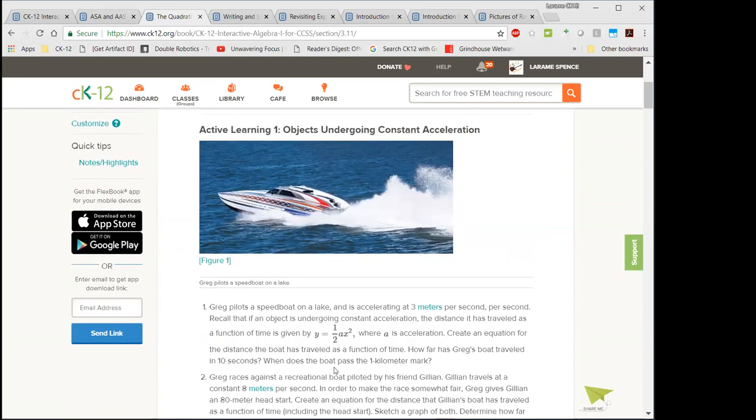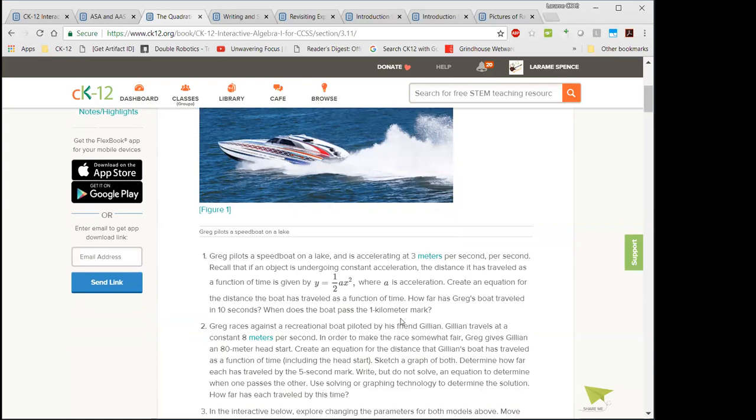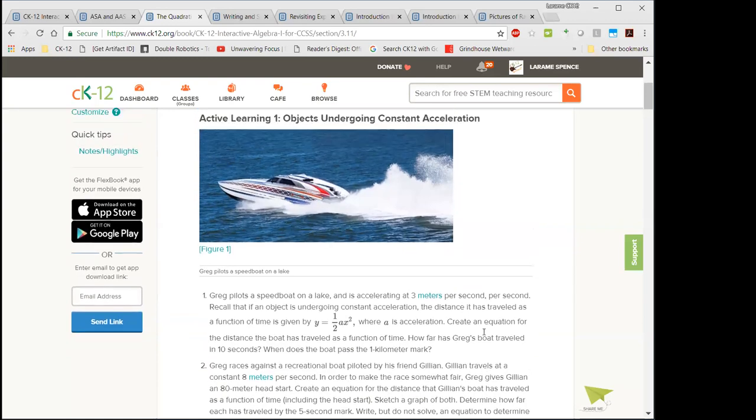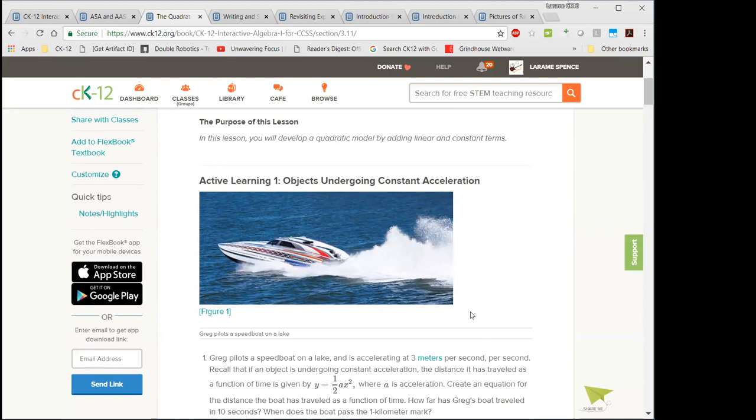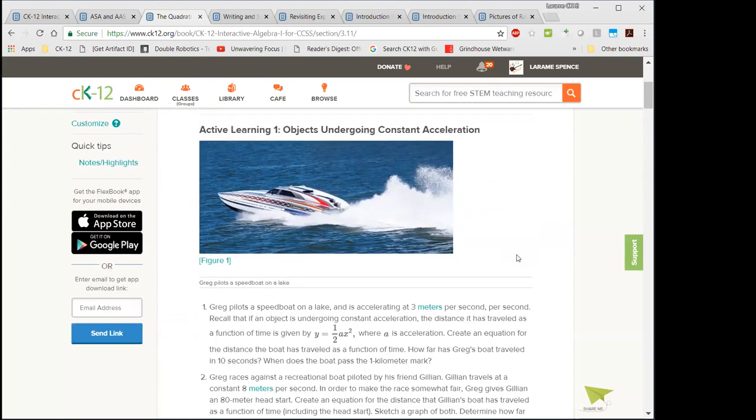And it starts off with a little story about this guy who has a speedboat, and he's racing another speedboat, a friend in another speedboat. And you can see that right away the students jump into questions in the lesson. Rather than a lot of introduction and expository information, the students are immediately presented with questions that they're expected to start feeling through. And in some cases, they're expected to fail. The idea isn't that they're always going to know all the information for solving a question immediately, but that they're supposed to learn how the particular concept works based on trying and sometimes failing to solve some of the questions.